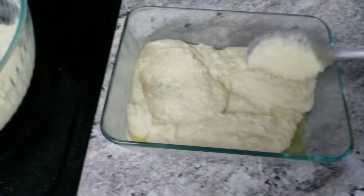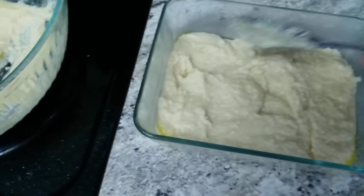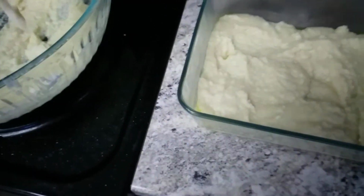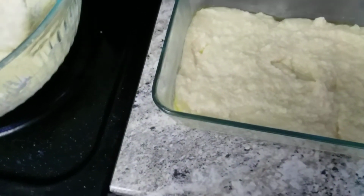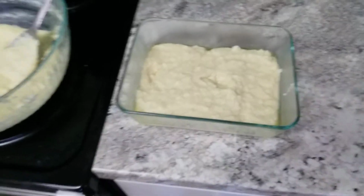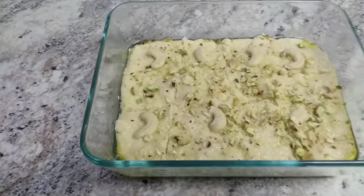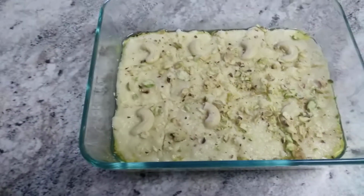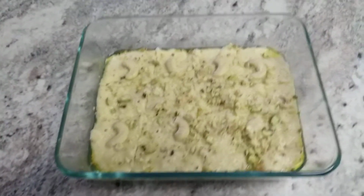On the top we can garnish with dry nuts. Rest it for 1 hour. So the Kalakand mixture was taken in a bowl. Then I cut the pieces and garnished with cashew and chopped pista. Just try it and enjoy the dish.